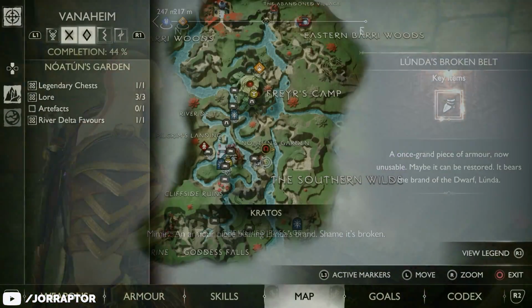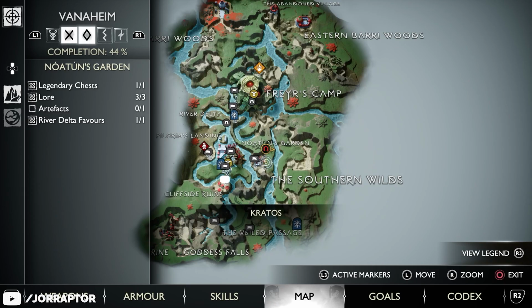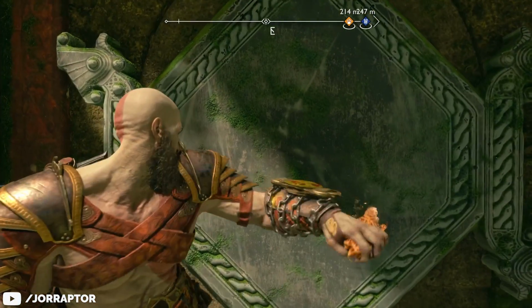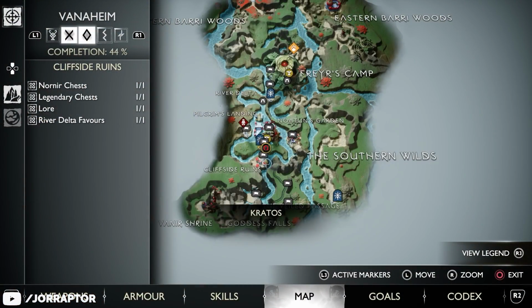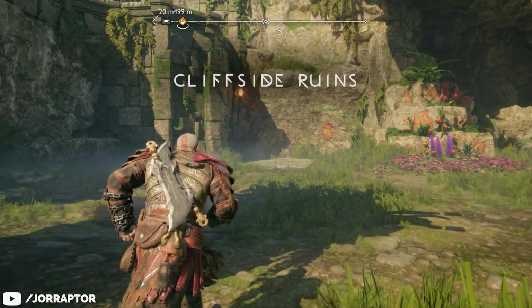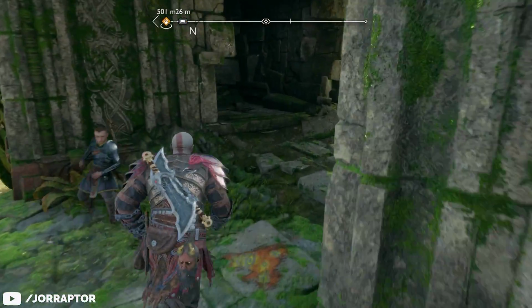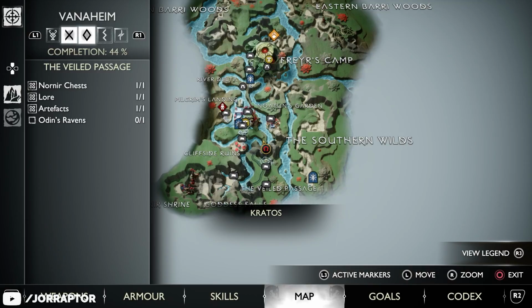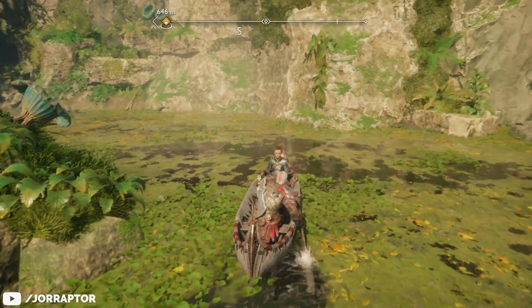You find the first piece over here on the map. It's behind a lock that you can open at this point, so then you will find the waist. The second piece is over here on the map near the cliffside ruins. After taking out the enemies, you want to climb up here, and then on your left hand side you will find the chest with the bracers, and you find the final piece over here on the map. It's in a cave, and you will get there with your boat after opening a gate.